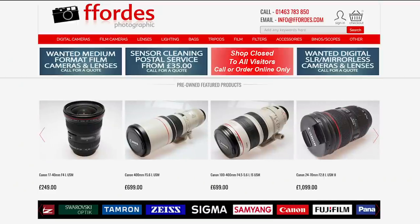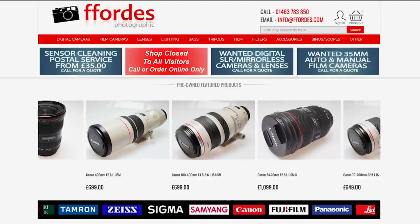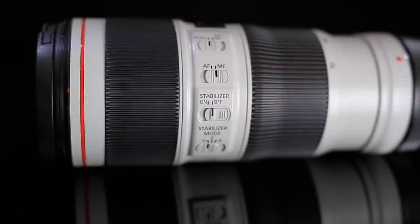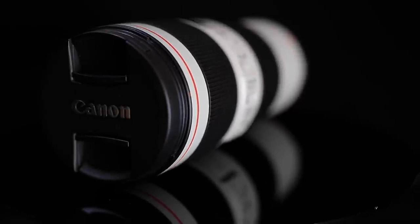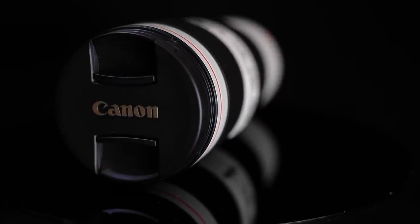Therefore, if you want to buy equipment which holds its value, buy decent lenses rather than spending lots of money on a camera body, as good glass will hold its value if looked after. For example, if you buy a used Prospec lens in good condition for £800, in 2 years' time it will probably still be worth around £800. A camera body is likely to lose far more in depreciation. So lenses are a wiser investment, but only if they are top spec in the first place.